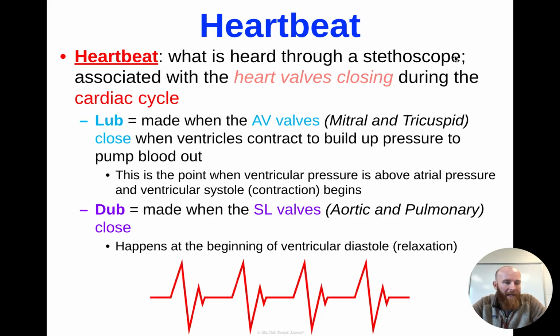Remember, this is made up of the heart, the blood, and the blood vessels, and this creates a closed system by which we keep all of the essential oxygen and nutrients going to the tissues that need them, and then we remove the waste products that we no longer need, right? So this is a closed system.